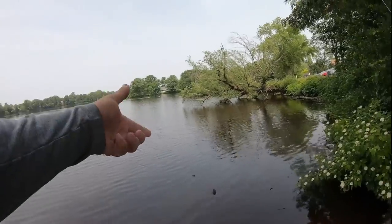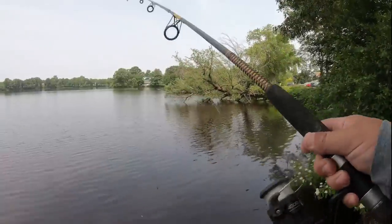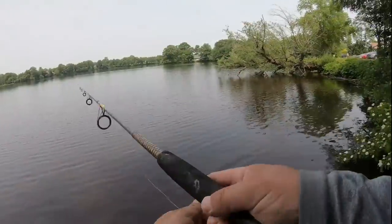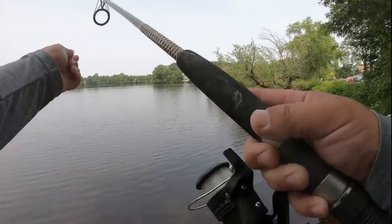I thought that was the snap of death, but it wasn't. I don't know what the heck that was. Well, let's get it back out there again. I'm happy with that. Maybe I just pulled it too fast out of its mouth, I guess. I don't know. We're going to have to gently pull on this thing.